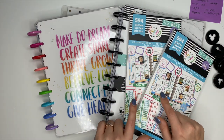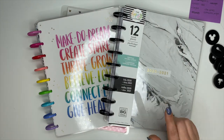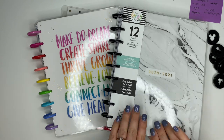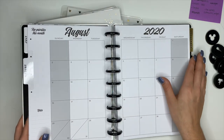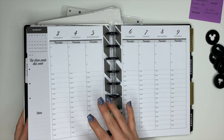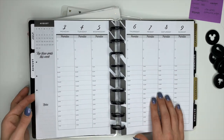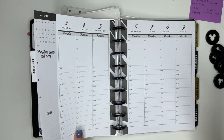I have two of these colorful boxes sticker books, and I will show you how I'm going to use those shortly. This planner here is an hourly happy planner, and I had initially got this to use it, and then I ended up getting an extension pack that I liked a little bit more, so I'm using the extension pack currently for my hourly planner. But for this one, I'm going to use the dividers because this was a July start planner. I don't think I got this until like November.